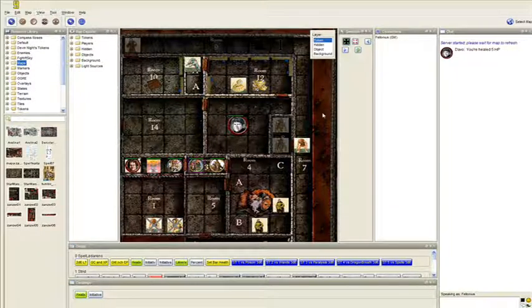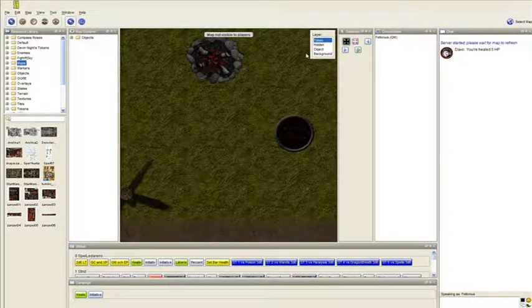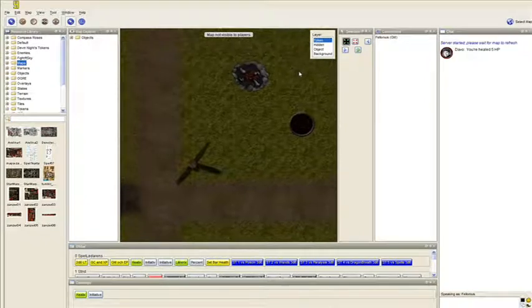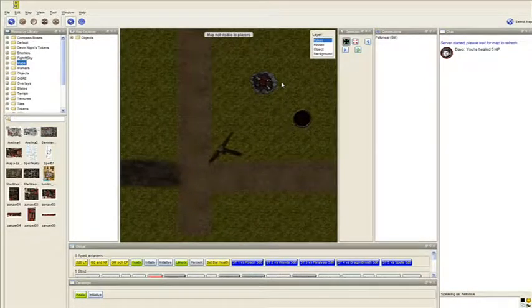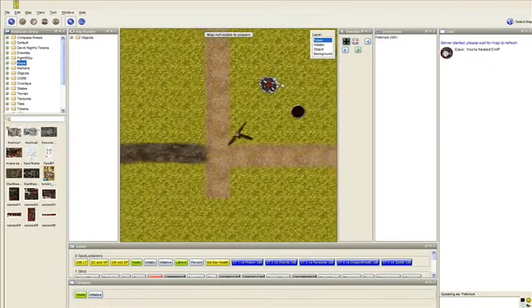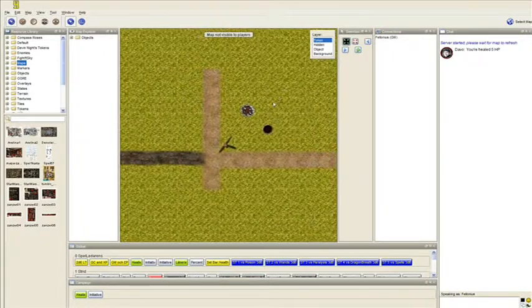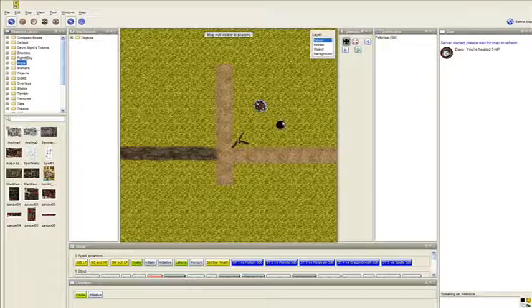I'll show you a very simple map. Let's see if I can do that. This one is called neutral. This is not visible to players, not yet. I will also take away fog of war. It's a very simple one. I just put one campfire, my starting circle, and a road at the roadside.